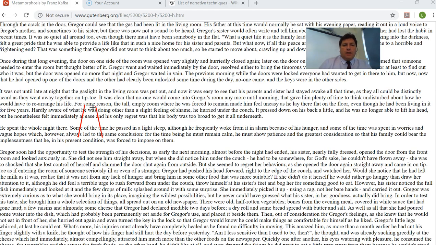Hardly aware of what he was doing other than a slight feeling of shame, he hurried under the couch, pressed down on his back, and then he was fine. In no way is that a human thing to do. His behaviour is no longer that of the human being. So there's tiny little aspects of the writing that you can find and highlight and unpack, show you how narration, narrative and story can work at this point. We will continue to unpack this as we go.